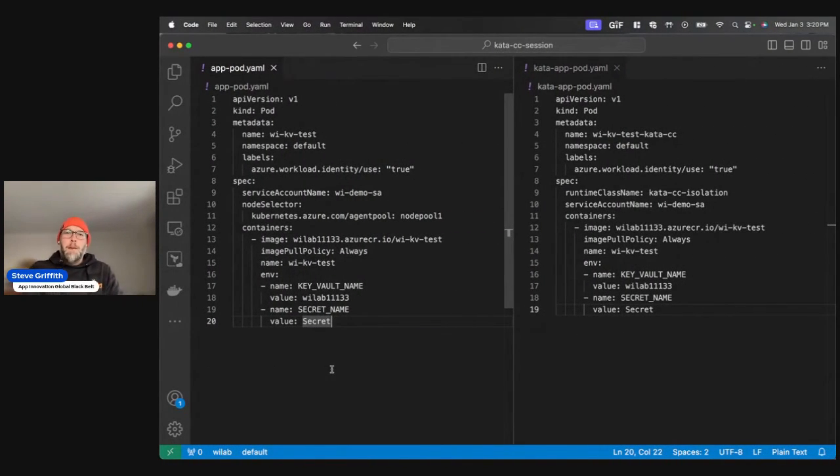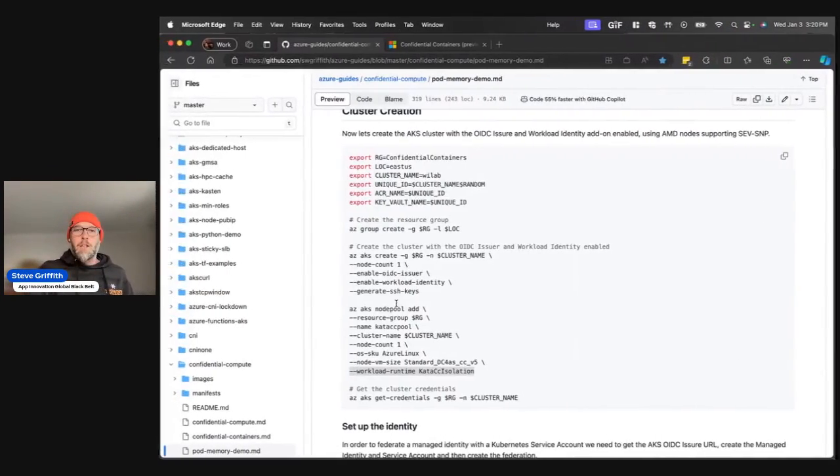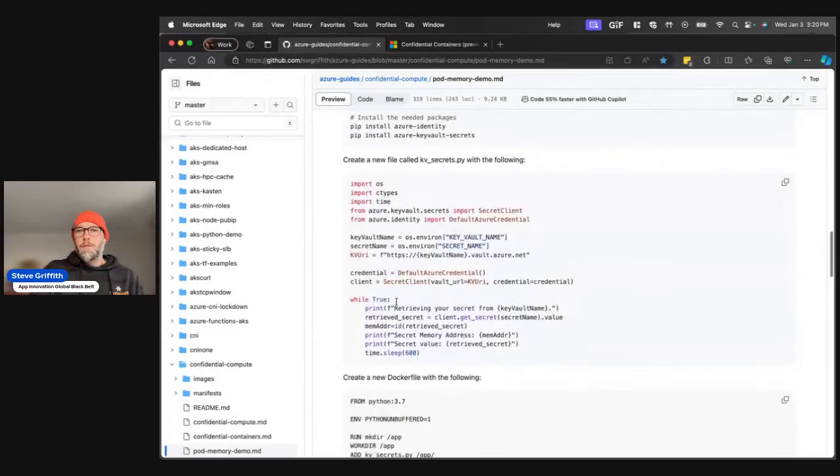From the application perspective, the sample code, and actually if I come back over here really quick and just jump down, the sample code is very simple, right? So this is just a basic app that retrieves the value from Key Vault, right? So we've done the right thing. We've put our secret in Key Vault and we're retrieving it from the application, but even though we secured it in Key Vault, at runtime, it's potentially vulnerable, right?